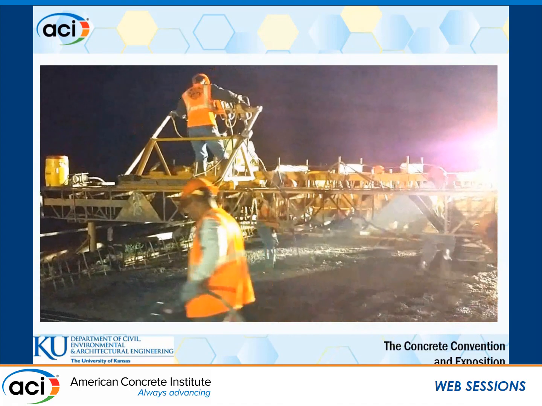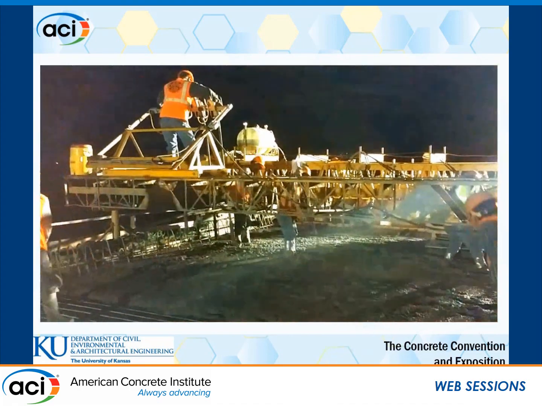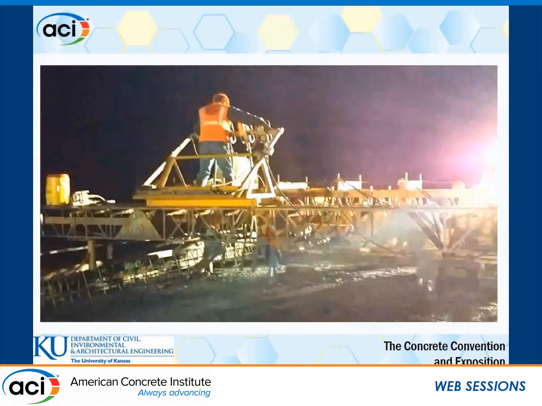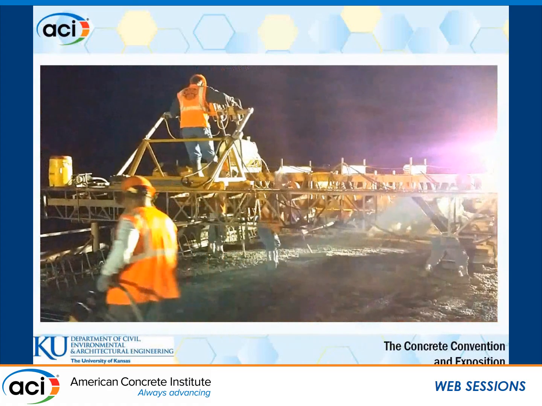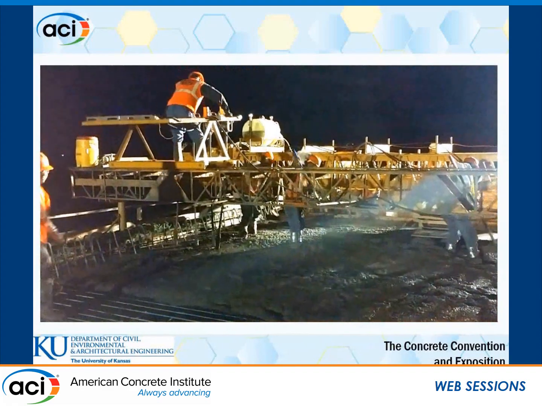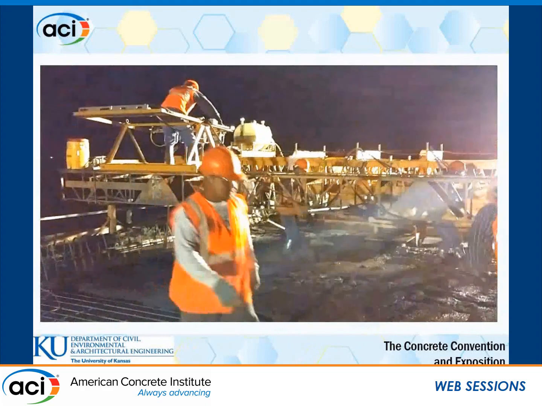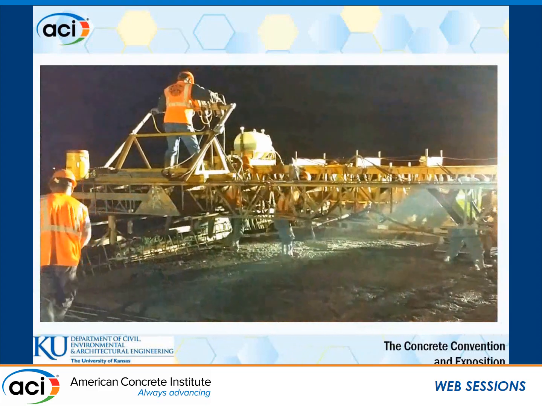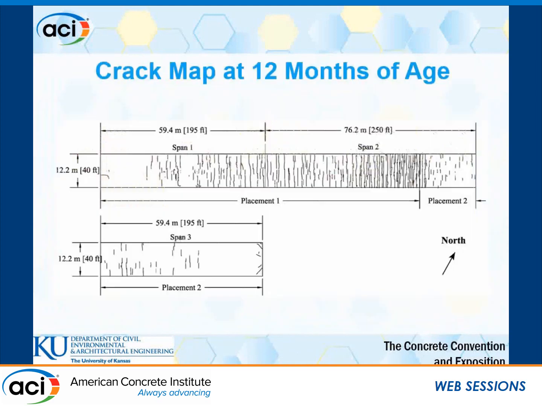This setup has given very satisfactory consolidation over the past years, but I want to discuss two examples where even with the best machine available, you can still run into problems. In the first example, the placement is going forward and we can see a worker operating the GAN vibrator while the concrete is finished by a screeding machine. Three construction workers were working on sections of concrete that had already been consolidated. As they walked around, they left many holes — their footprints — which were simply covered by screeding and never consolidated. We're looking at a scaled map of the bridge, and all those lines are actual cracks found on the bridge one year after construction.